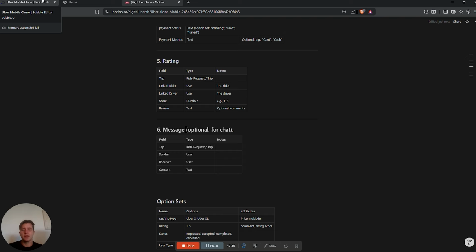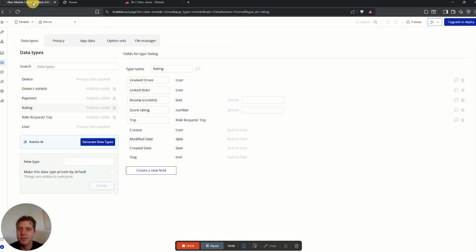Now we're going to add in this extra feature for when you're on a trip, or let's say you make a request, then you need to try and figure out exactly where the car is or where it's parked, and you need to be able to message the driver, or the driver needs to be able to message you back so you guys could meet, or if there's a problem, etc. So we need to also create this message type. We're going to call this chat / message.